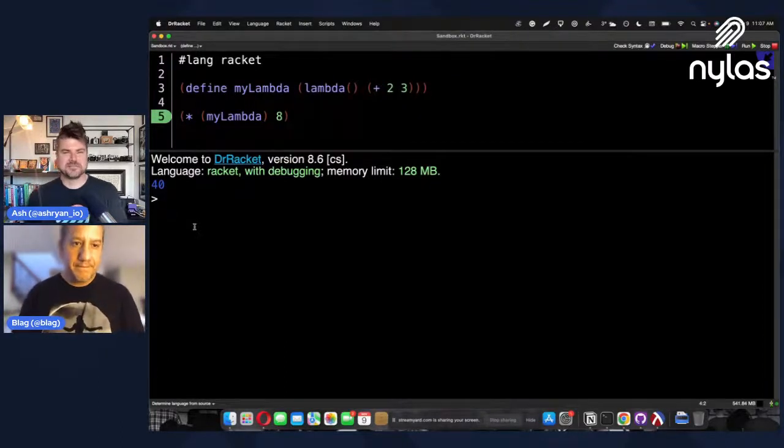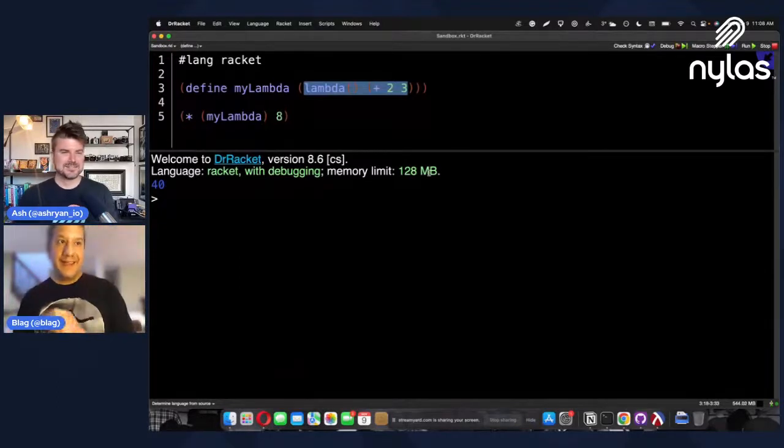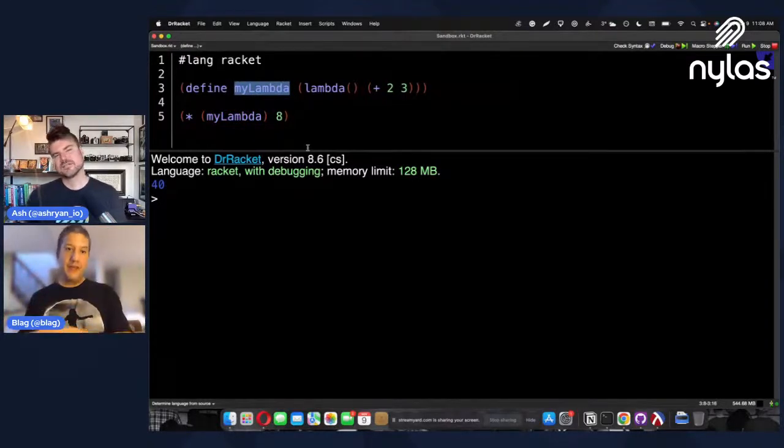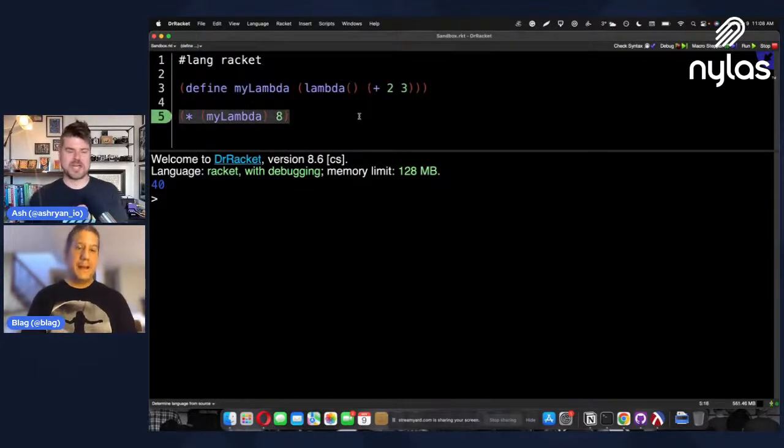So let's see if I even stand a chance of understanding this. It looks like basically that line 5, you're calling my lambda, and my lambda always returns 5? Yes. Okay. Because what we're doing is creating an anonymous function, or a lambda, which is this one here, but we're assigning that to a variable, which is my lambda. So every time we call that variable, it's going to execute the lambda and return 5. Okay, and then you work outward from there on line 5, and now you're taking the result of that and multiplying it by 8. Exactly.